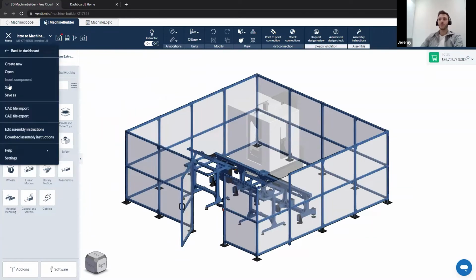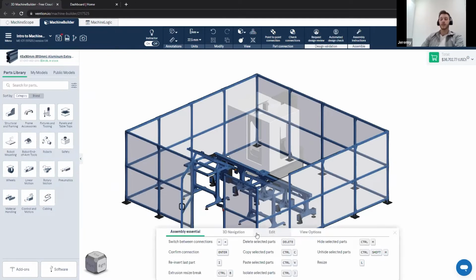And then I would highly recommend looking at the shortcuts that we have. Vention's design software does have quite a few shortcuts that are similar to standard software out there, such as copy paste using Control-C and Control-V, as well as undo and redo, such as Control-Z and Control-Y. But we do have a few that are unique to Vention design software that I will be highlighting a little bit later on, but if you'd like to discover them, this is where you will find them.